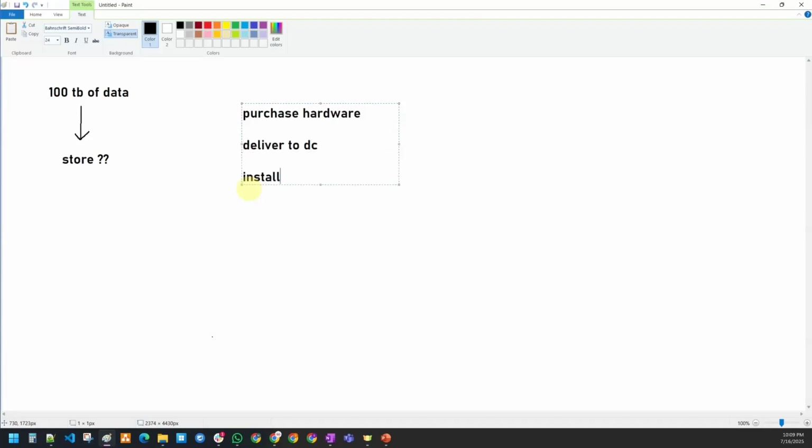Then install all the libraries and modules, then configure the storage and set up the backups.